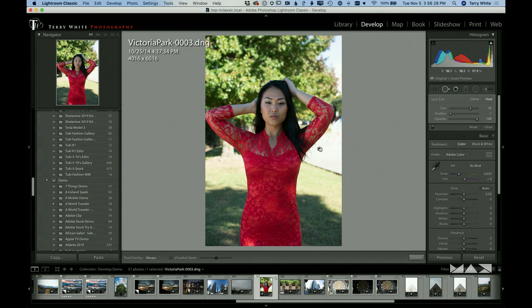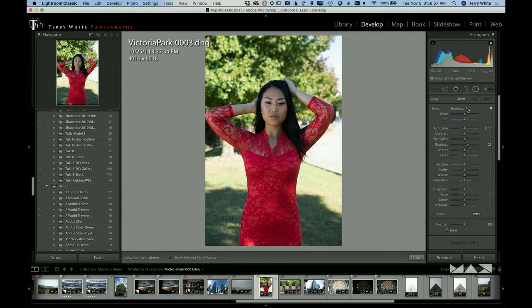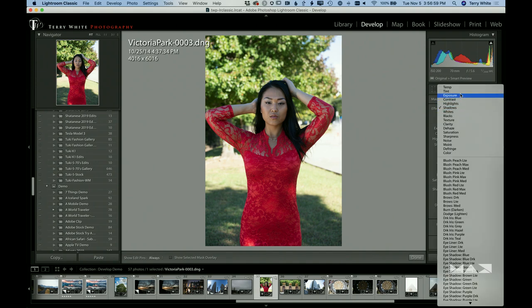Oh, wait. Oh, no. I have nowhere to go. So you might get it. It might work. But if this were Photoshop, patch tool, healing brush, clone stamp, whatever you want to make that perfectly go away. Now, she's kind of just under this tree in bad light. So what would I do to just put a little bit more light on her? Well, that's easy. I've got a radial filter that I can adjust and make it exposure.